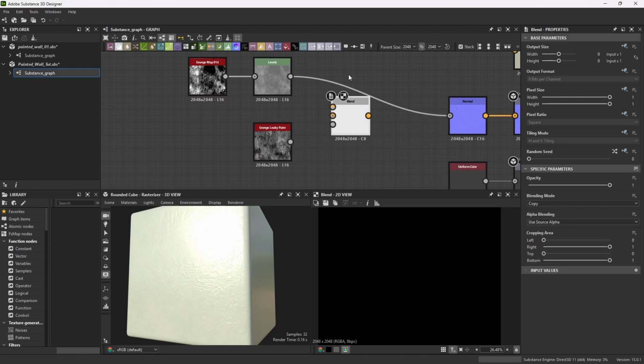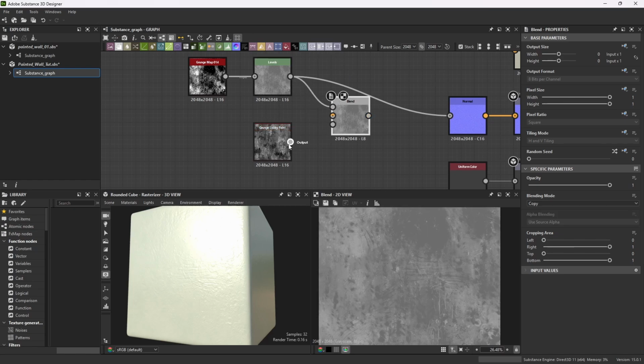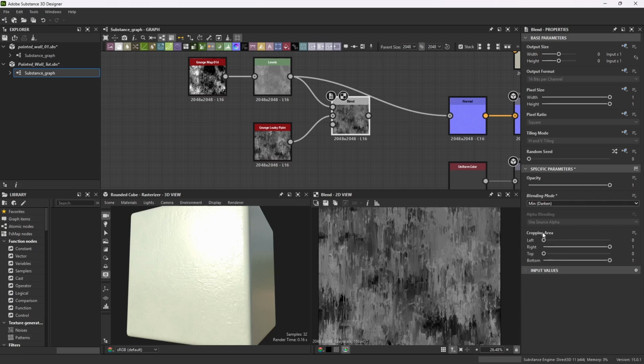And we're going to blend this one over the leaky paint. And in our blend mode, we're going to go min. You see how it makes this nice. It blends both things together.